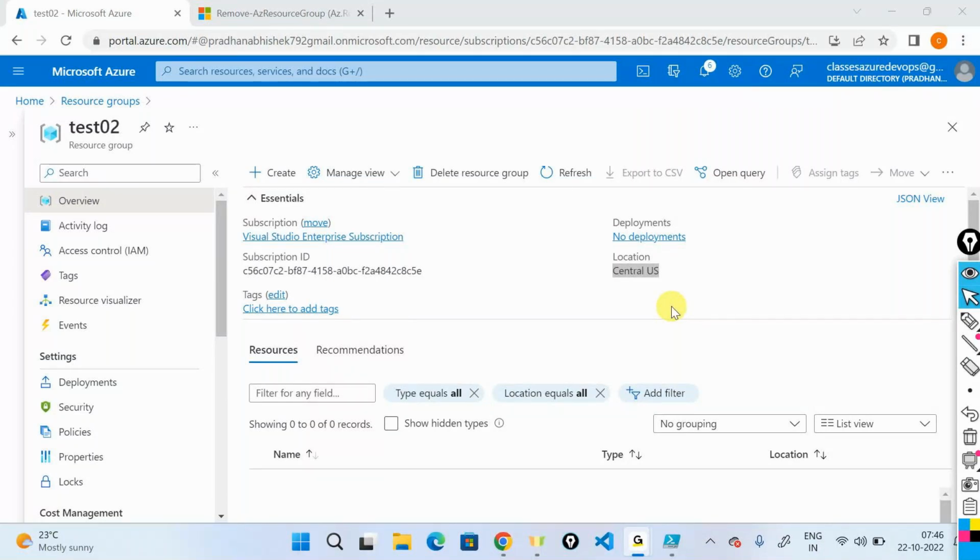So moving or migrating or changing the location is not allowed for any resource, be it a virtual network or a resource group, anything. And storage account blob also, correct? Whichever resource you deal with, you cannot migrate it into a different location.